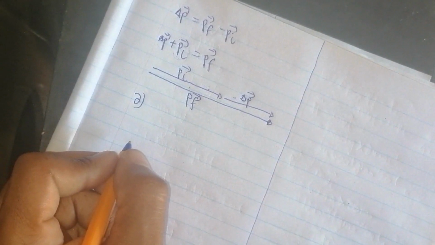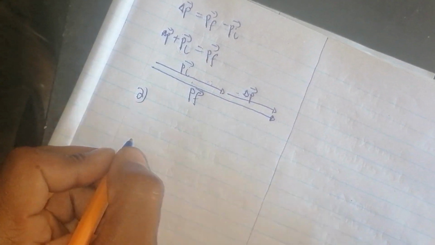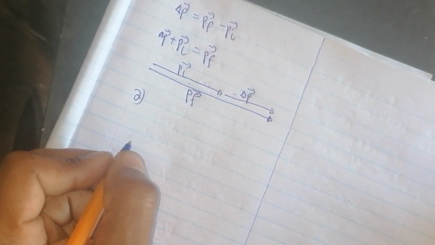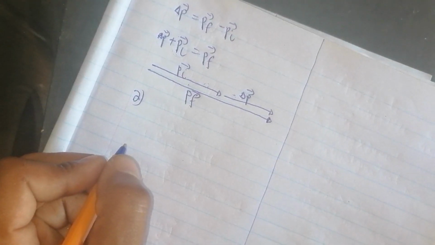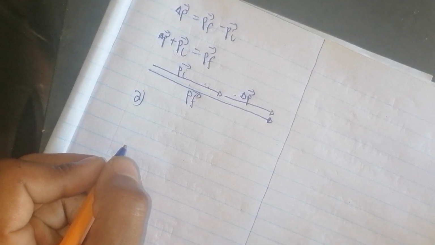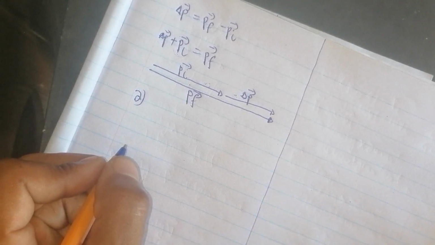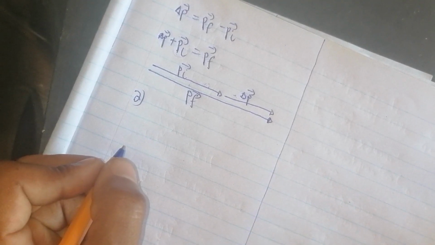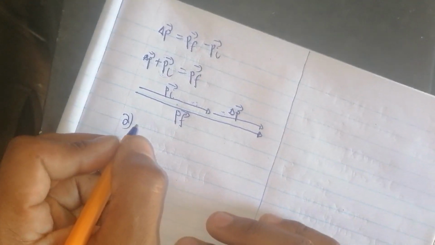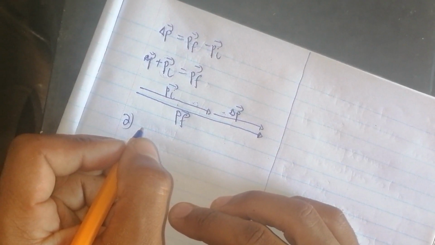A bowler bowls a 100 cue cricket ball to a batsman. The ball approaches the bat with a constant velocity of 34. The bat strikes the ball and the ball undergoes a change in momentum of 5.4 kilometers per second in the opposite direction. Draw a vector diagram to show the initial momentum and the change in momentum of the ball. So let us try to look into this. Right, a bowler bowls a 100 cue cricket ball.